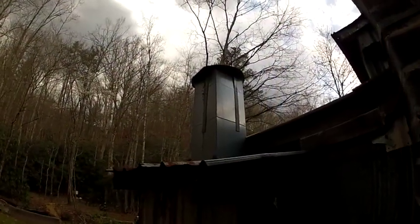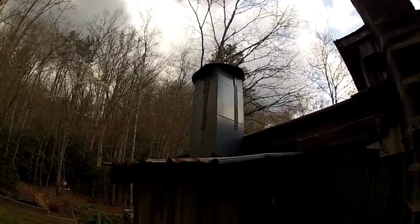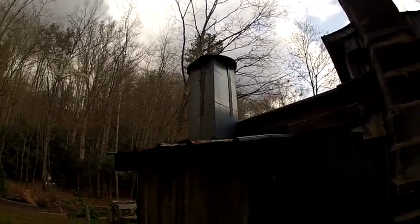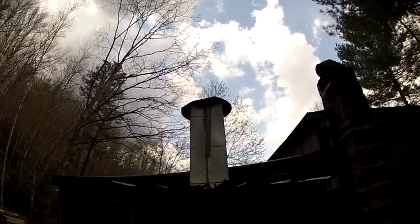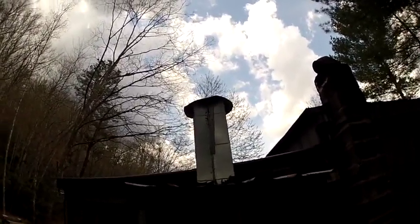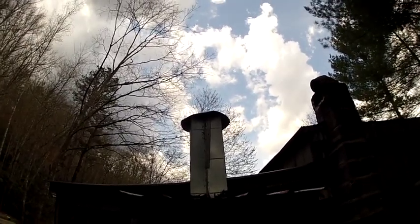That cap, you guys, is right on top of my forge right there. I made the whole chimney and everything, including the cap. So that's what we're going to make in this video, a Chinese cap.